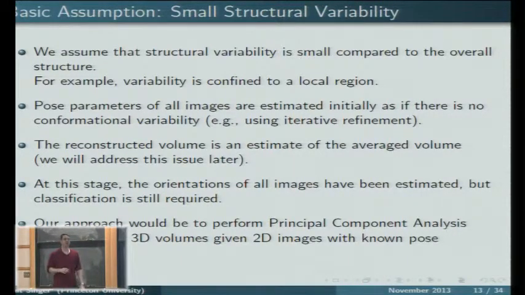So again, usually when you have to do PCA, you have a data set. You have to build from the data set the sample covariance matrix, and then you look at the leading eigenvectors and eigenvalues of the covariance matrix. In this problem, if I want to mimic this approach, and I want to do PCA for 3D volumes, what I need to come up with is some 3D volumes to actually do PCA to the volumes. But I'm saying no. I'll show you that I can actually estimate the covariance matrix of the 3D volumes directly from their 2D projections.